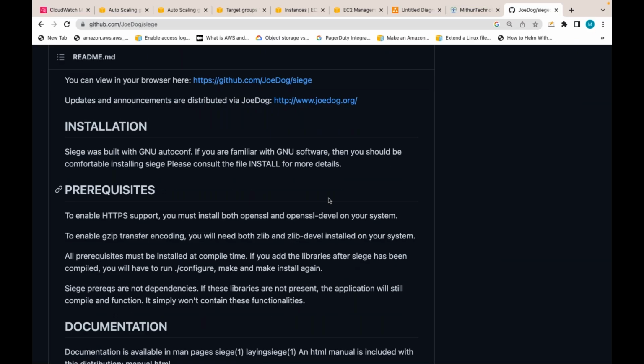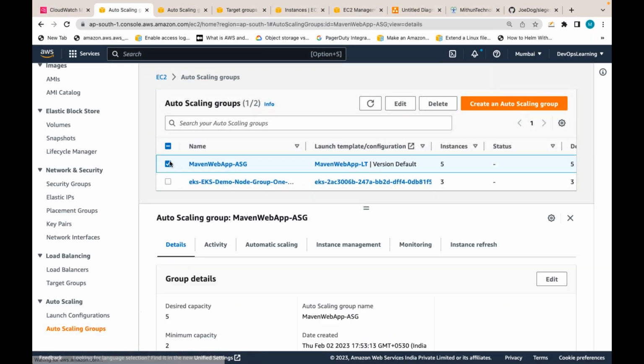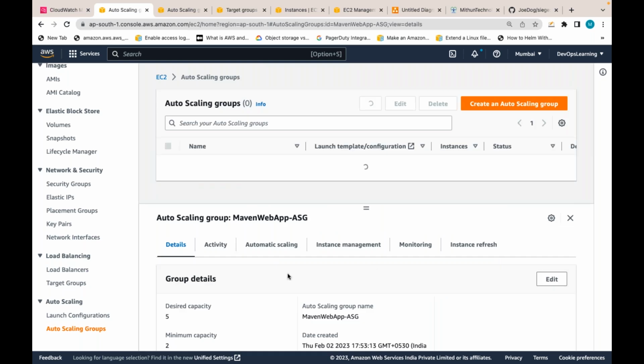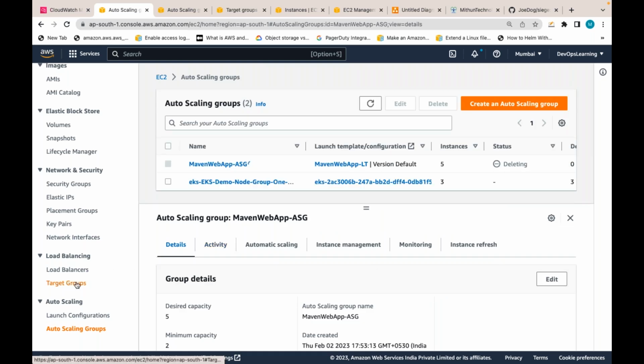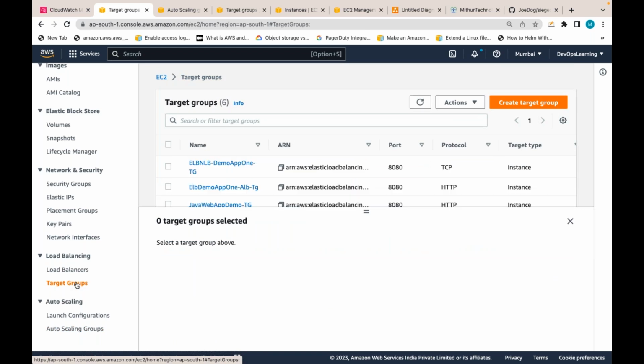So that's it for today, guys. Once your practice is done, terminate your auto scaling group, or just select this and delete the auto scaling group. And you need to delete step by step, in the proper order.